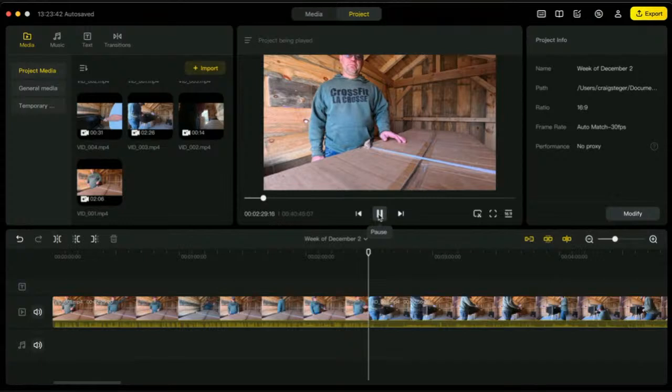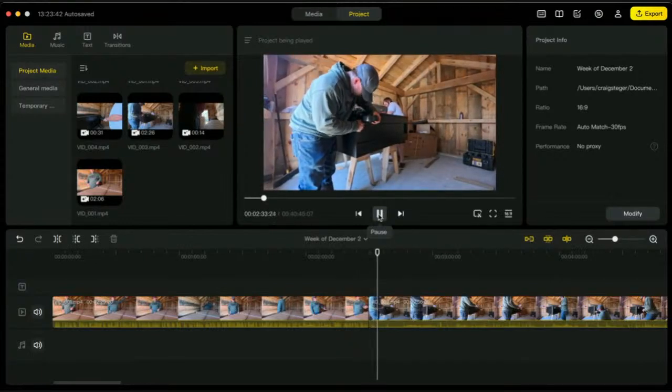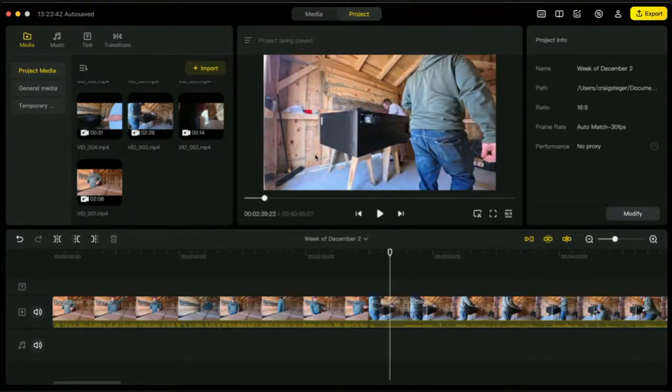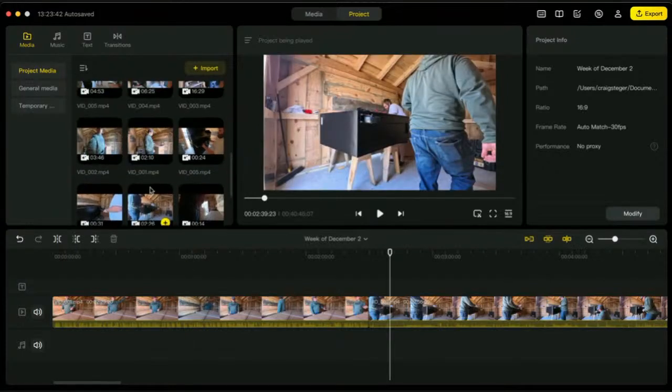Oh, this is not the camera angle I thought it was. Okay, so I'm looking for this camera over here, which would probably be this one here. So do I want to start with that one?